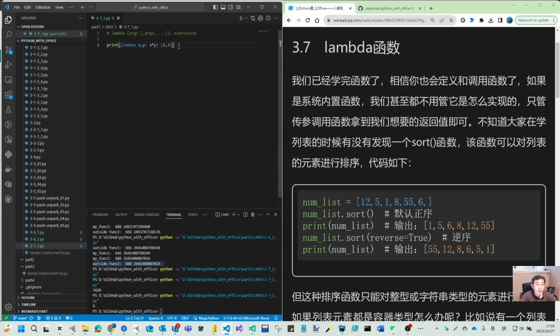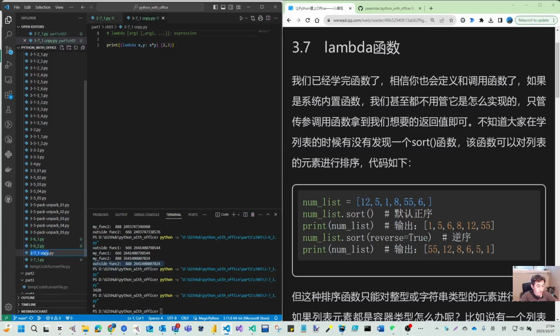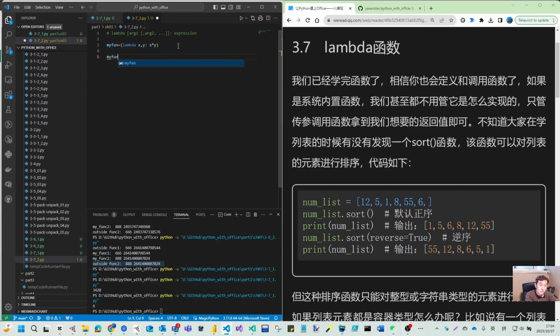And also, let me put another sample. This is where you just use this as a one-time thing, but if you want to reuse this one, before you use this function print, you can give this a name, my fun. So then you assign this lambda to our name. Then you can use my fun.